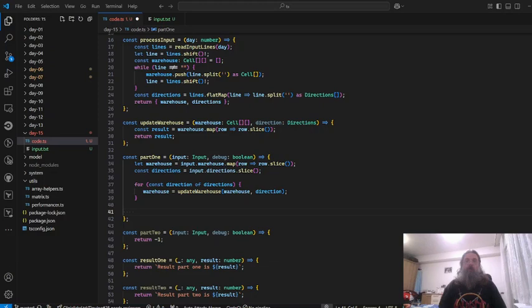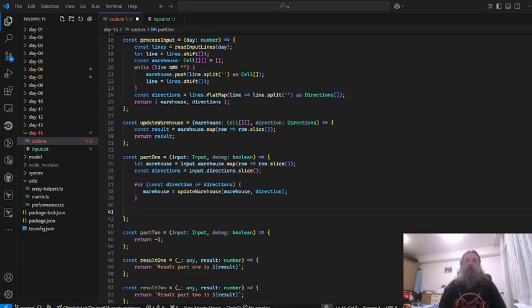So console log initial state, and then print matrix warehouse. Yeah, we have our initial state, and if we actually search for this in Chrome, I think that we got our way.